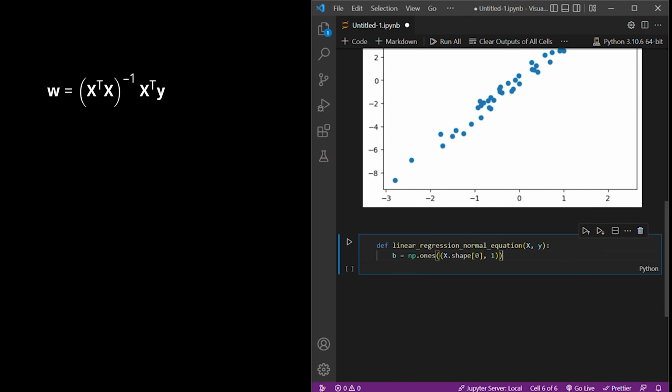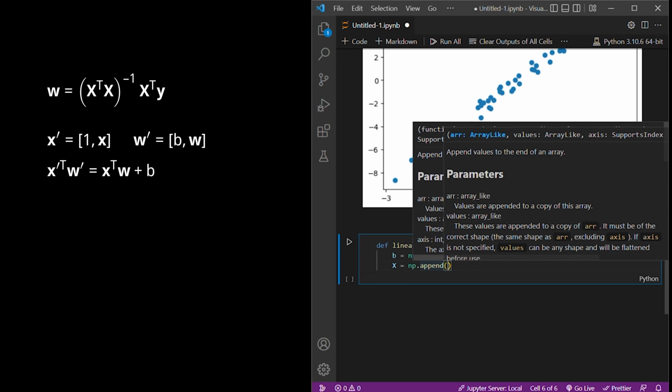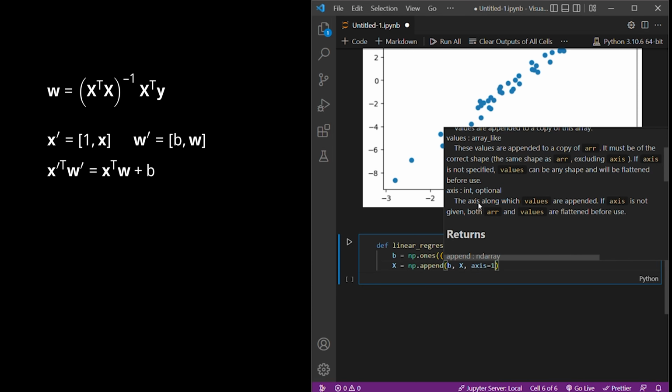Now we will use the hack that we talked about and add this vector to x using np.append, b and x along axis 1, which just says add it along the features. Now each training sample will have an additional value that will be 1, which is for the bias term.